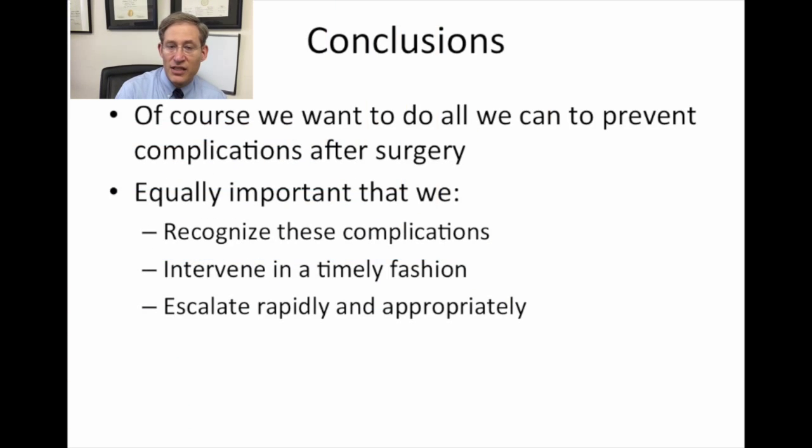So in conclusion, none of us want any of our patients to have a complication after surgery. But as we mentioned earlier in the video, the evidence supports that a marker of a quality institution is not only how well they prevent these complications, but how well, as an integrated healthcare team, the organization can recognize these complications, can rapidly intervene and rapidly escalate and communicate to make sure that all members of the healthcare team are aware that this complication has occurred and that they're aggressively intervening.